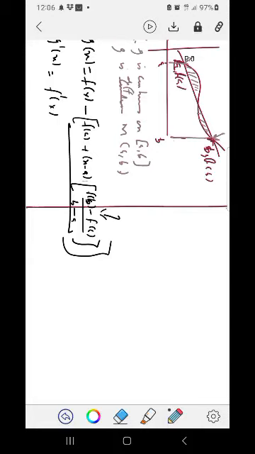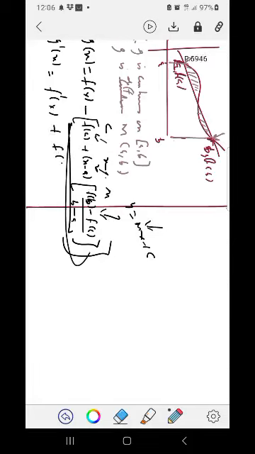Now take a good look at it. This is the constant, because f of a will give you a constant value. And this is your x, and this is your m. So we are talking about y equals mx plus c here, and this m is the derivative. So if you differentiate the whole of this bunch, it's going to be plus f of b minus f of a over b minus a. All right, so that establishes that.